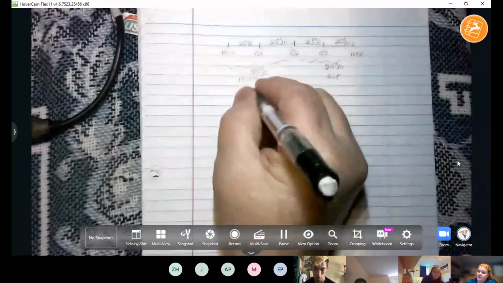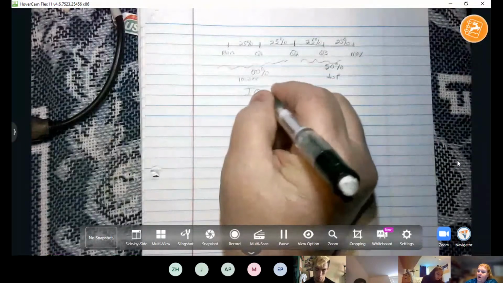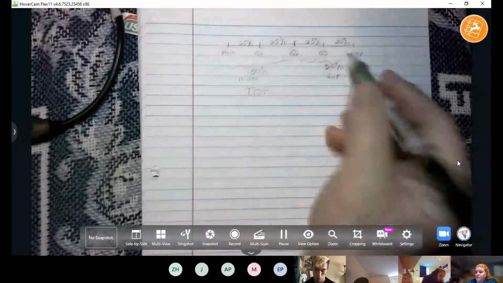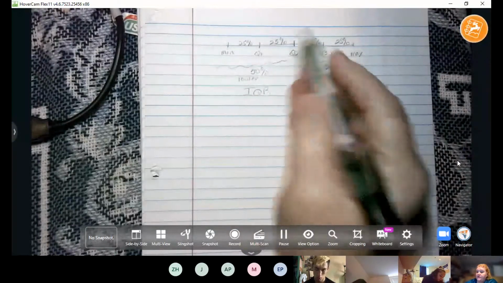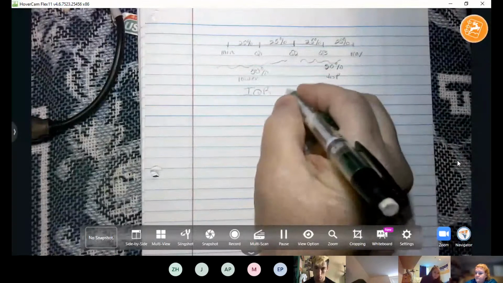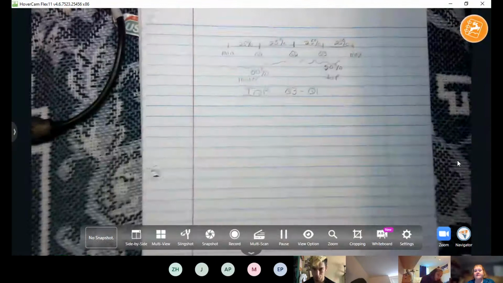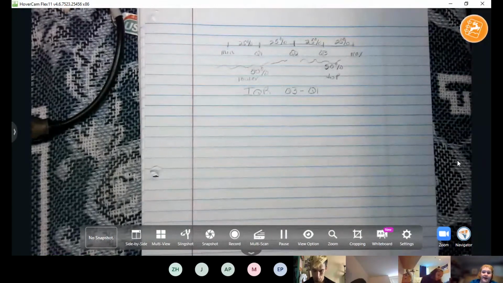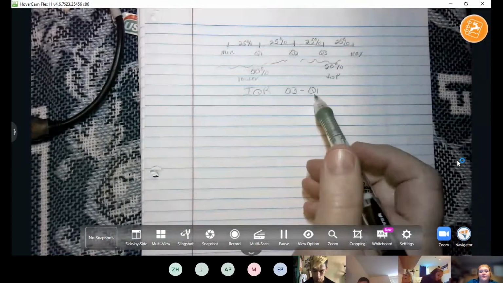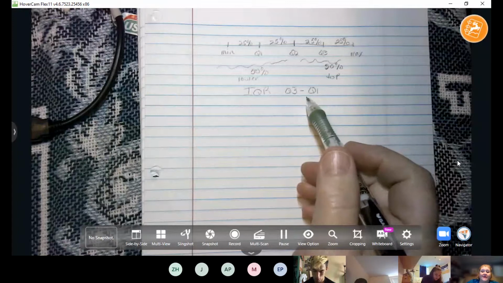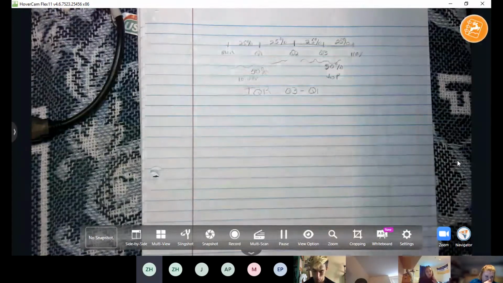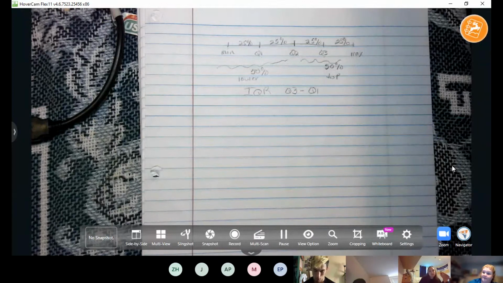And then you use that term IQR, which means you take the third quartile minus the first quartile, to find a specific amount. And then we use that to help us find whether we have outliers or not in our data. So let's look at a specific set of data.